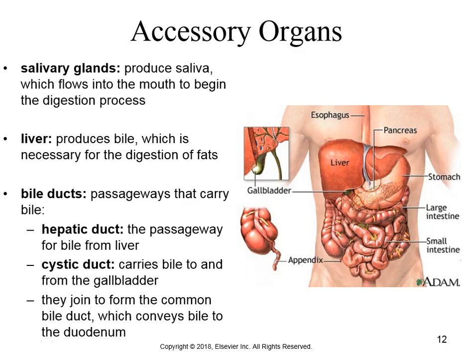So now we're to the accessory organs, or things that are going to participate in the digestion of the GI tract. First and foremost, you have your salivary glands, whose job is to produce saliva. And those chemicals contained in the saliva are really the first part of initiating breakdown of food. And then we have the liver. The liver's job is to produce bile in the context of digestion. Without bile, you would be unable to digest fats. So it does play a key role.